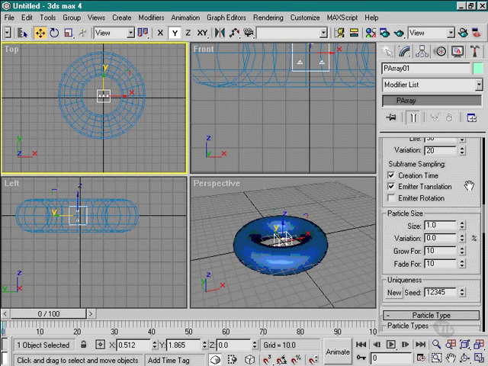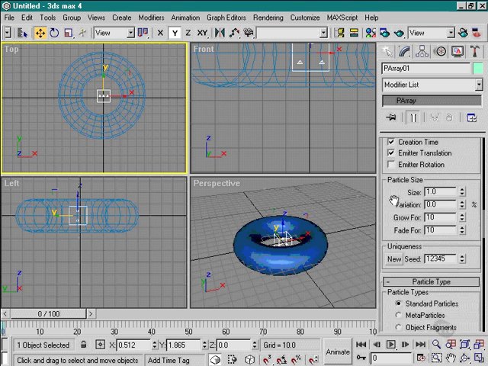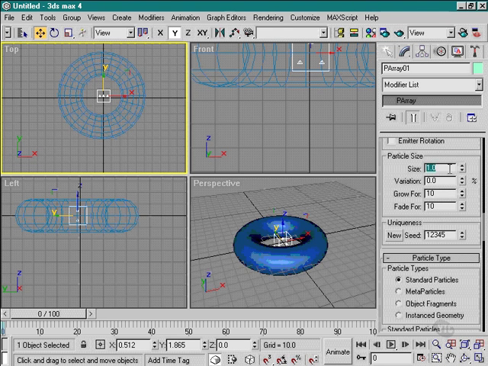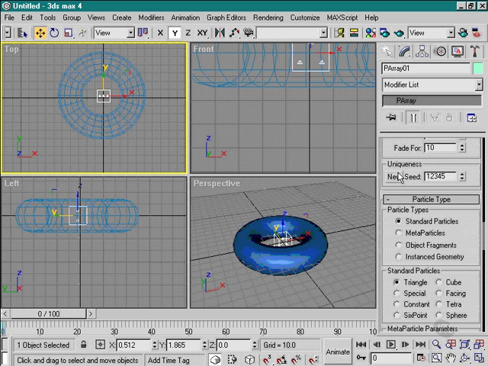Just skip over the subframe sampling and we'll move down to particle size. Again, this is just simply the size of the particles, the variation on size, the growth time, fade time, the unique seed or the number which controls the particle system.